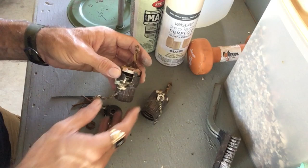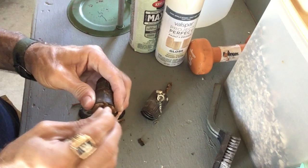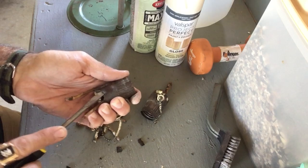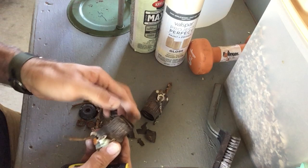Changing gears, the sockets out of the ceiling light fixture, here they are, the porcelain innards. And we want to remove this paper insulation. It's very important that you use this insulation on your sockets. This stuff is really dry rotted, and I'm going to replace this. And there was water damage on this as well. So I'm peeling all of this off, and it will be replaced.